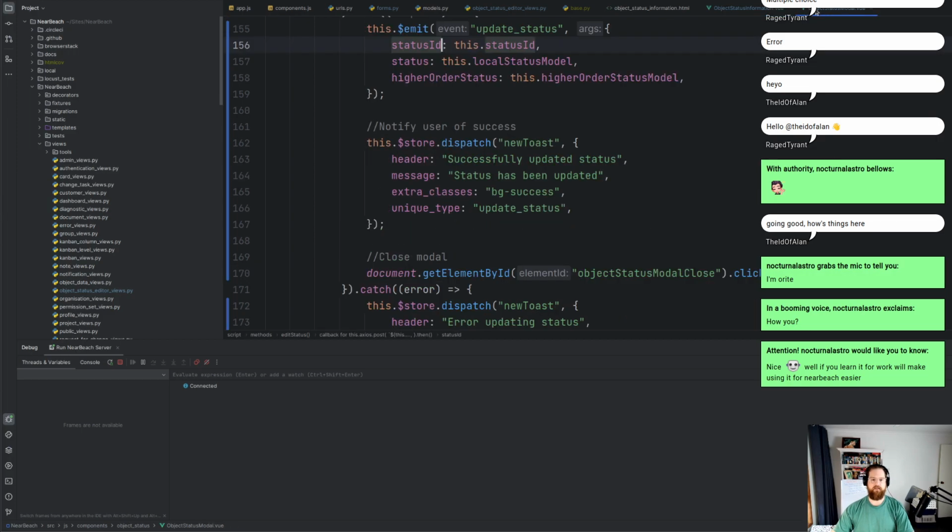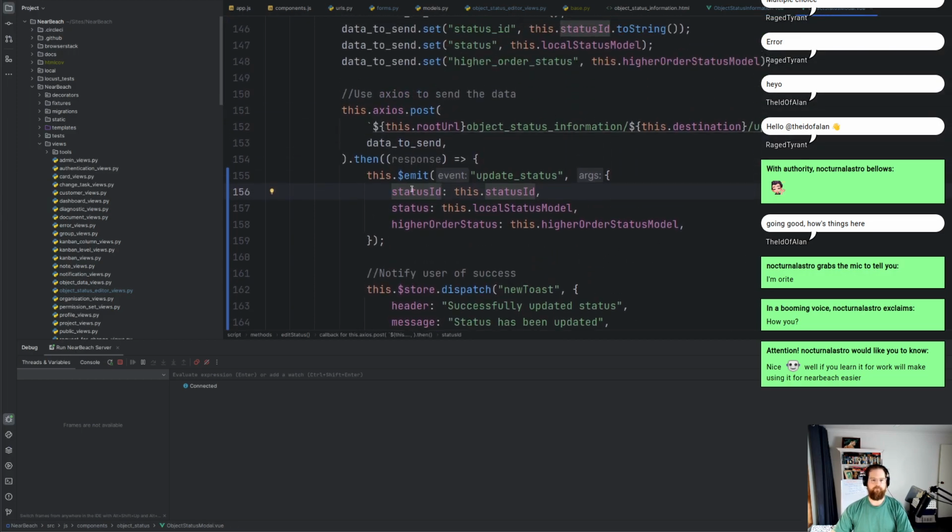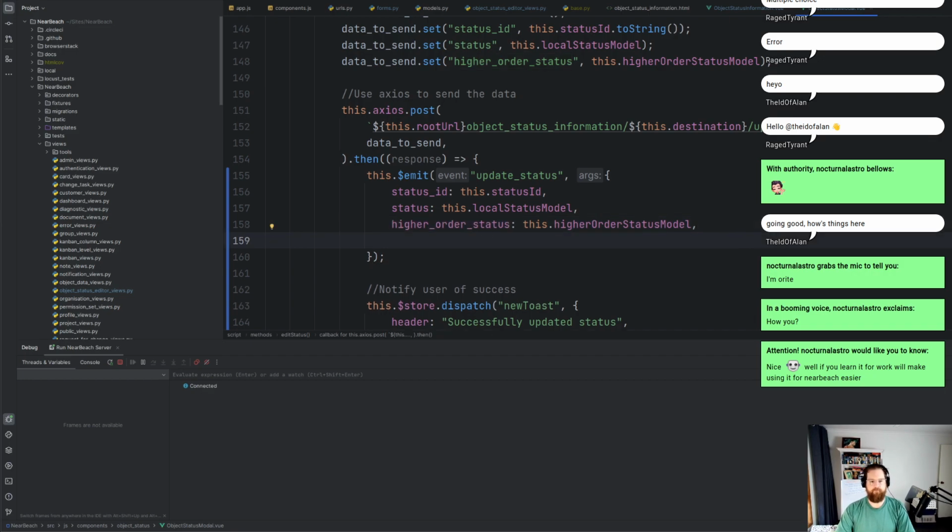This is going to be a lot easier if I do this. Status sort order.